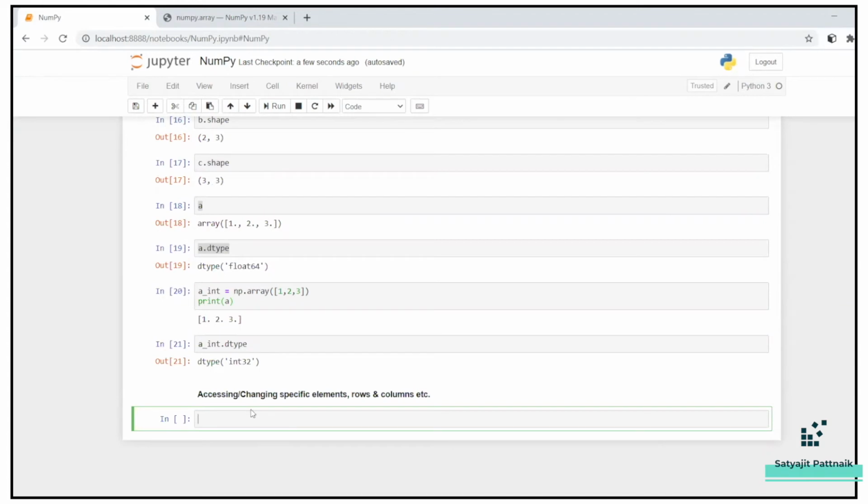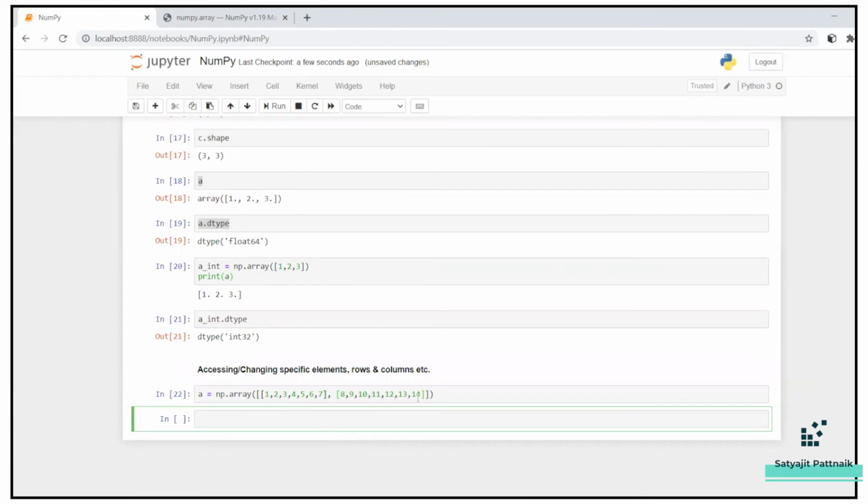So let's try to create a NumPy array first. A equals to np.array. Okay, 1, 2, 3, 4, 5, 6, 7, and 8, 9, 10, 11, 12, 13, 14.